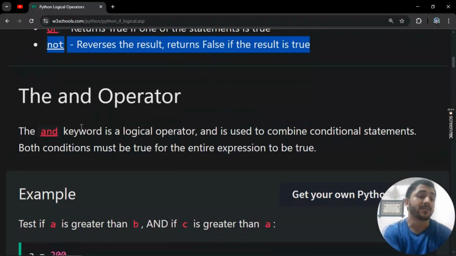So the AND operator, the keyword, is a logical operator and it is used to combine conditional statements. Both conditions must be true for the entire expression to be true.